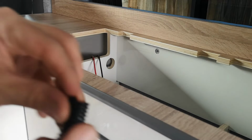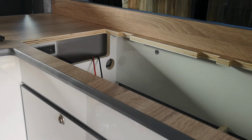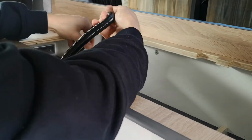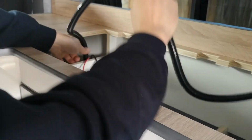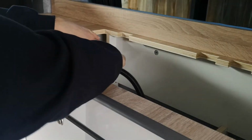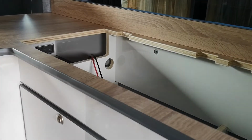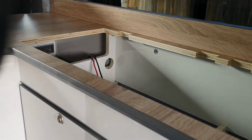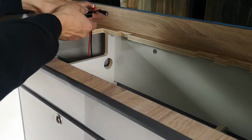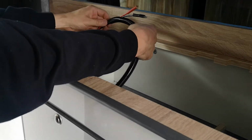Split conduit, same as I spoke about in the last video. As I said before, all our cable gets wrapped in it. We don't take much to chance, so take a rough estimation of the length of the cable. We have the length of cable. What we can do is push on down the conduit.